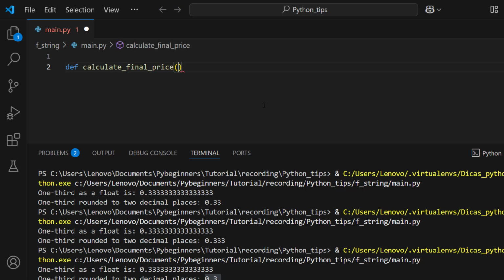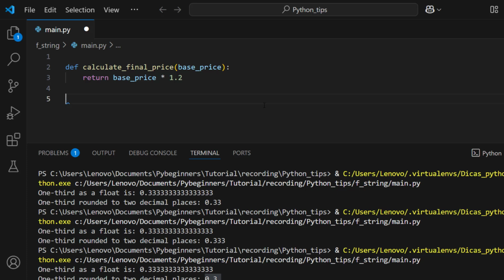This function is going to get a base price, and it will return the base price times 1.2.